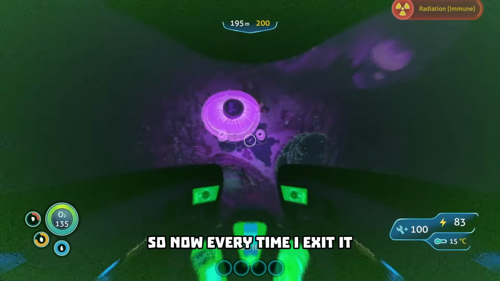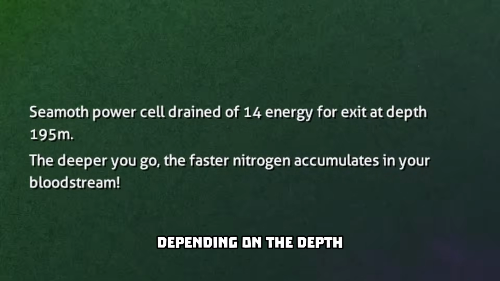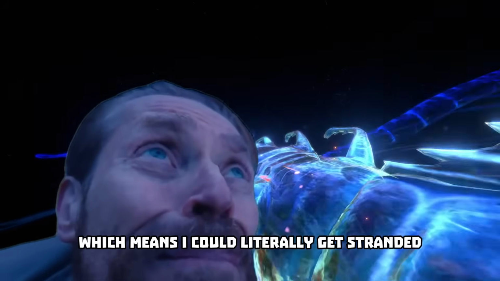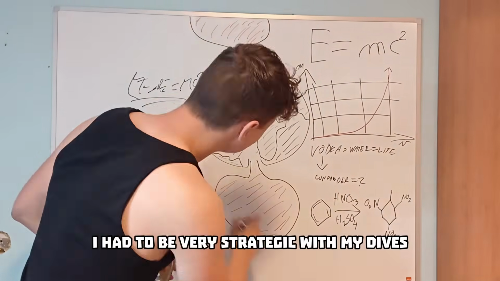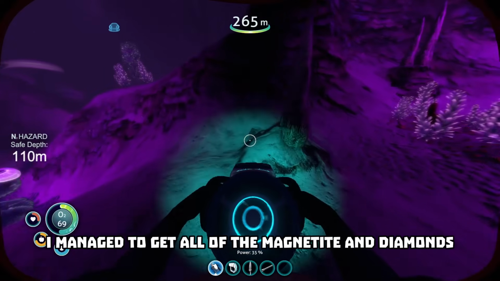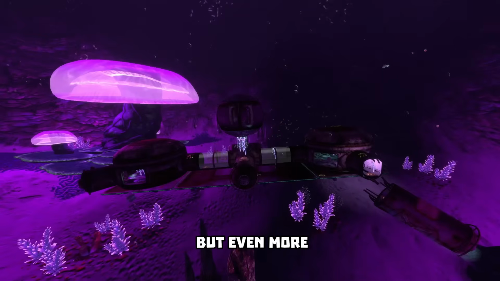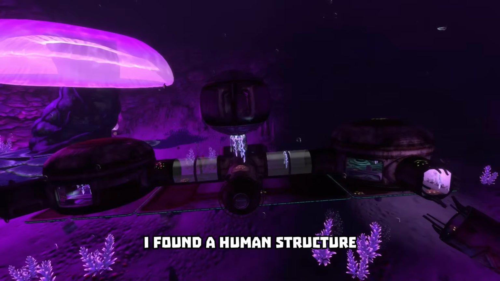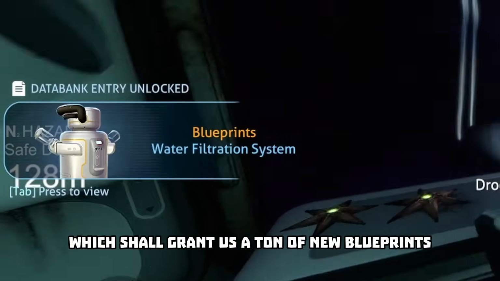So now every time I exit it, it drains a certain amount of power depending on the depth, which means I could literally get stranded in the middle of nowhere. With that, I had to be very strategic with my dives, and after some time I managed to get all of the magnetite and diamonds I needed for the tools. But even more, I found a human structure, which should grant us a ton of new blueprints.